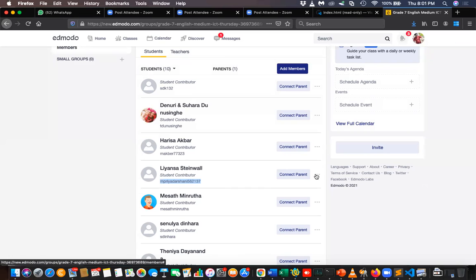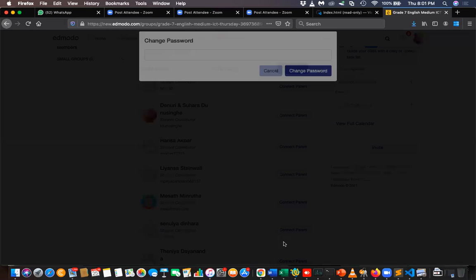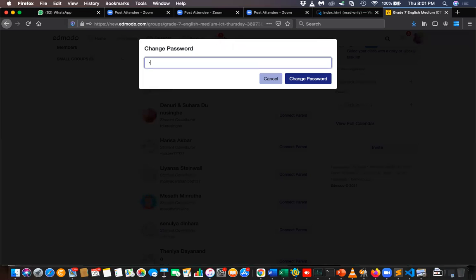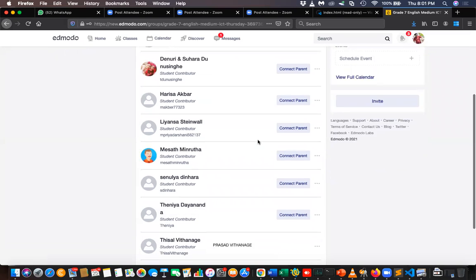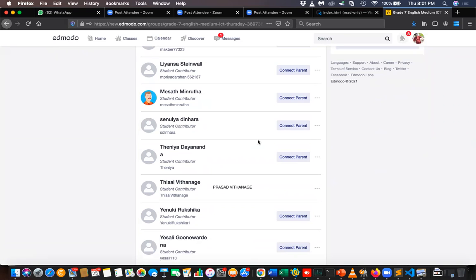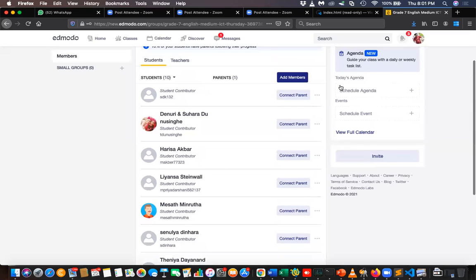Let me reset the password, Liansa. Let me change the password. I'm going to reset this now. And it is L. Okay, I have sent the password to you. Right, you have now username, password both. You can use this credential to log in. If anyone cannot remember the username and password, don't create another account. Let me know, then I can send you the username and password. Right, I have sent to Liansa. Okay, so please keep it, remember, right? Take a copy of that and remember that.